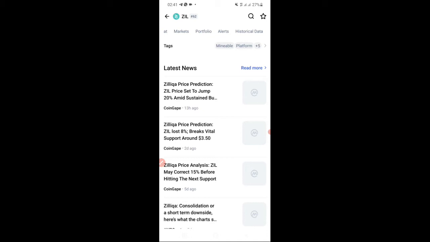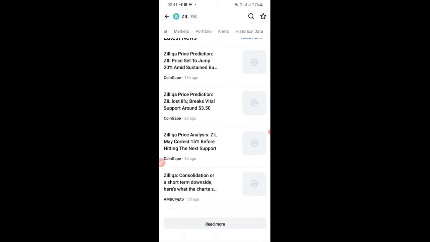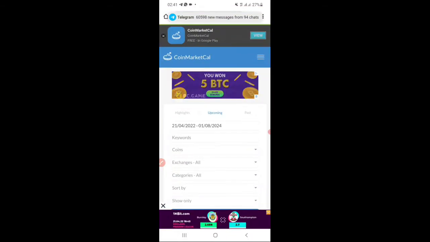Maybe they want to bring an upgrade to that structure, some update, like increasing their mainnet, a game launch, or a land sale. If those important news are coming in, you will be able to enter the market before any other person, and that is what gives you insider news. So that is what this platform is doing.